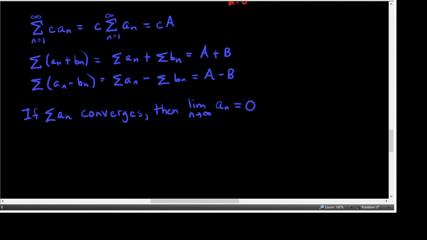Each subsequent term you're adding has to be getting tiny, tinier, and tinier, and tiniest. I mean, you've got to go towards 0. Otherwise, it won't converge. Because if you keep adding bigger numbers and even bigger numbers, it's going to go off to infinity. So hopefully that makes sense to you.